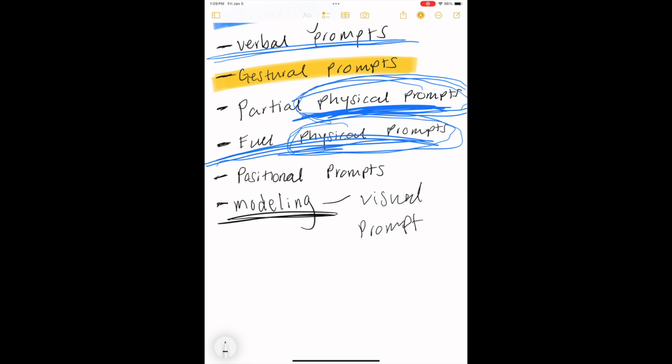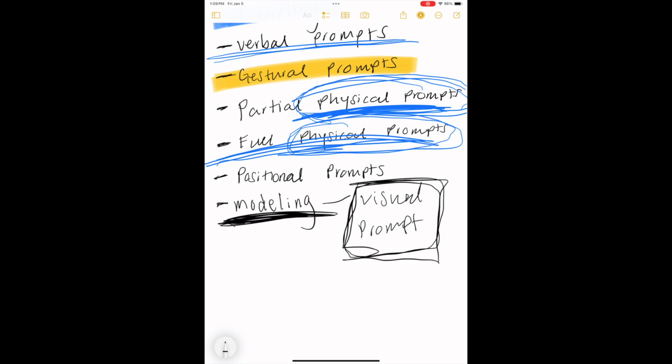But of course, I suppose you could see how a visual prompt, like for that example, I just gave you an example of what I want you to do, of how I want you to trace your name. That piece of paper where I traced his name, in a sense, is a model that I want you to copy. But don't get confused with modeling and visual prompts, right? I don't want to confuse you. Because what I actually gave him was a visual prompt, not a model.